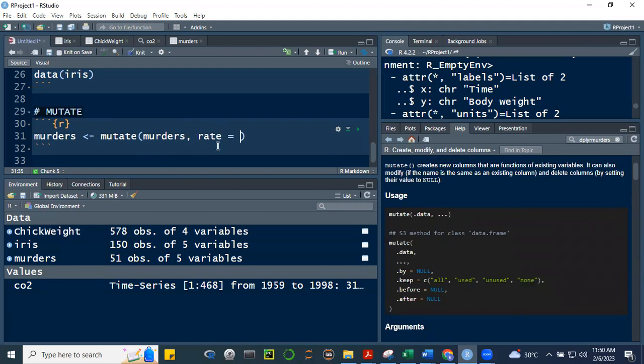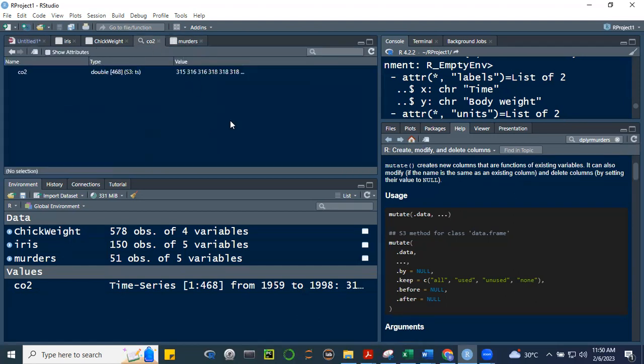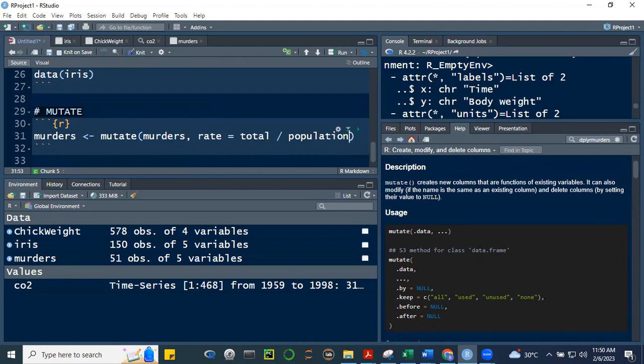And then we have to make use of the, ano ba yung ano natin? It's the total divided by population. So total divided by population. The population is, let's see.